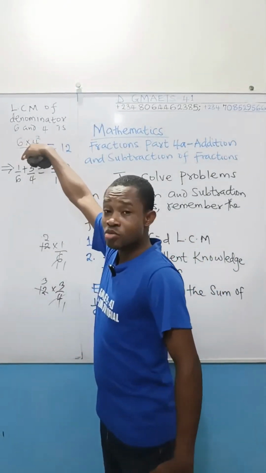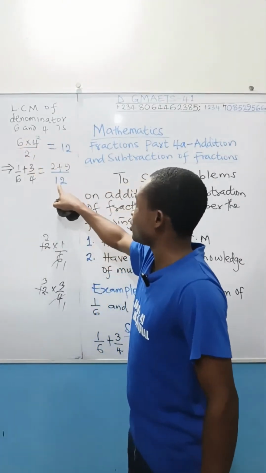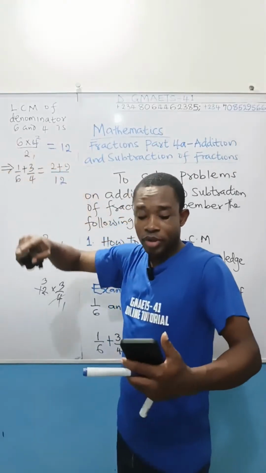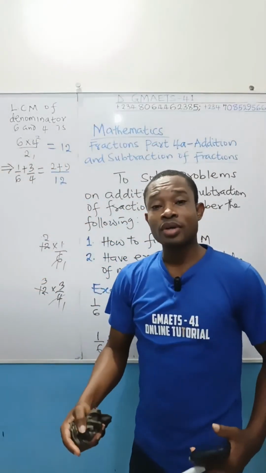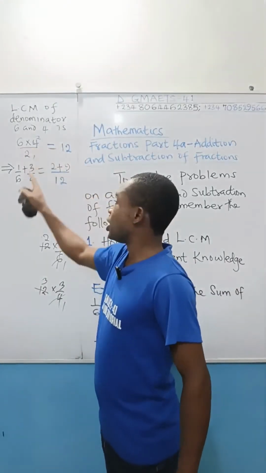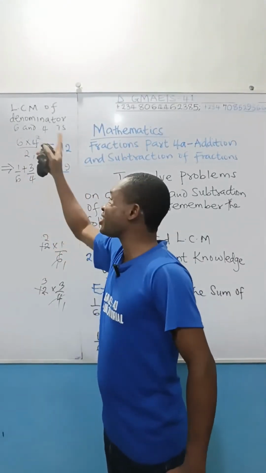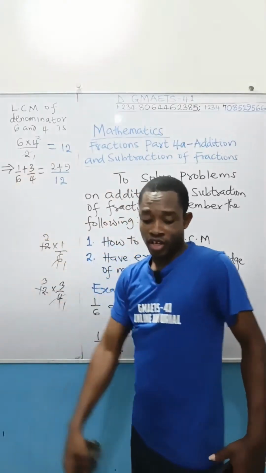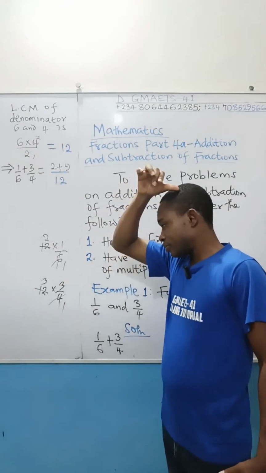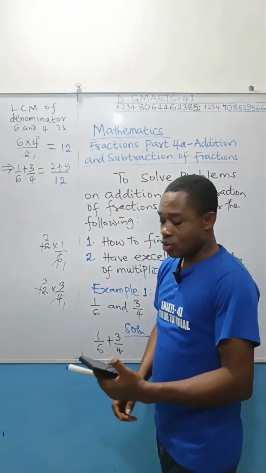Or you can decide to use the LCM, take it up to the numerator directly, assuming it is multiplying the numerator, but don't get any answer. Like in this case, 12 times 3 should give you 36. But don't write 36 because the number will become big. Dividing will now become difficult. Assume that the 12 LCM is in the numerator. Then use the denominator to reduce it. Anything you get, use it to multiply whatever that is left. Look at it. Okay? So these are the ways you handle this.